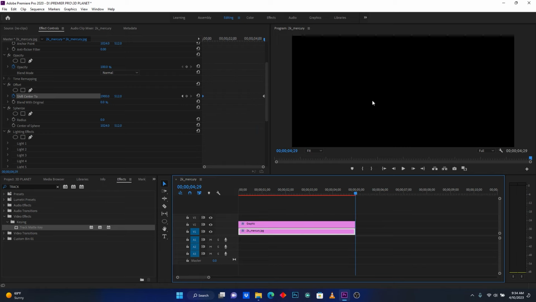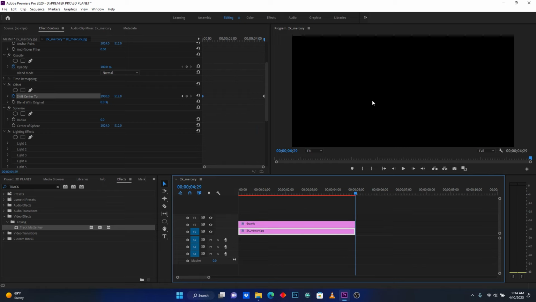Then I increase this intensity. Let me add 60 to increase the light. After this I reduce these things, then reduce this right to here.